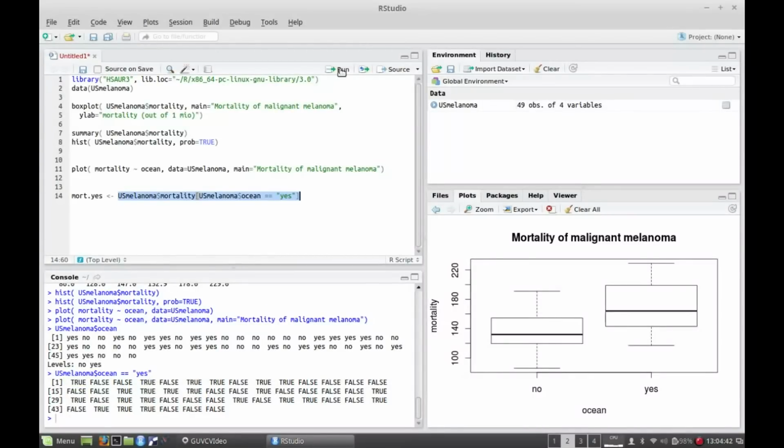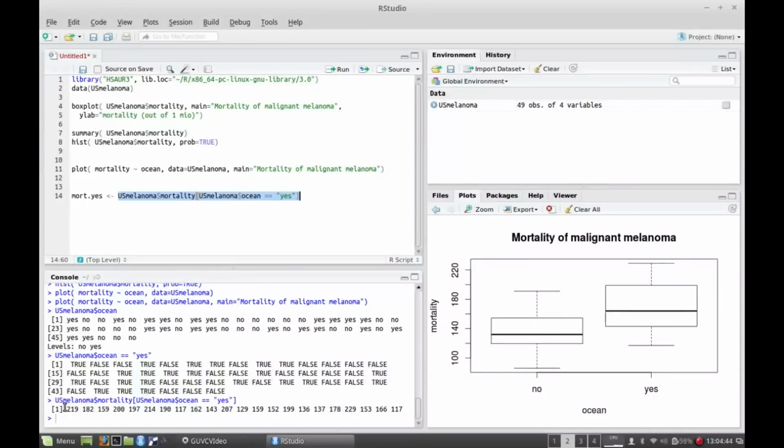So here, when I run this, I'll get only the mortality rates from the coastal states. This sequence of numbers was used to construct this right box plot. Similarly, oops, that was not what I wanted to do. Undo. I can construct the mort.no.